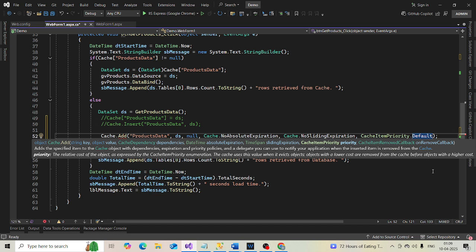We will talk about cache item priority in a later video session as well. So for now I am going to specify cache item priority dot default.